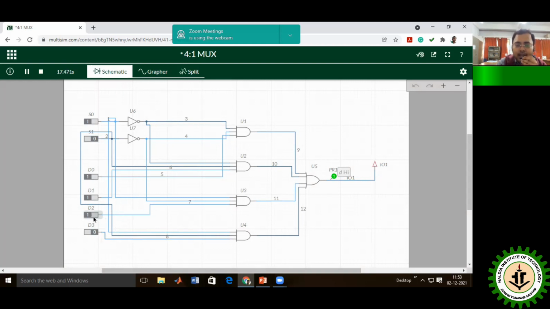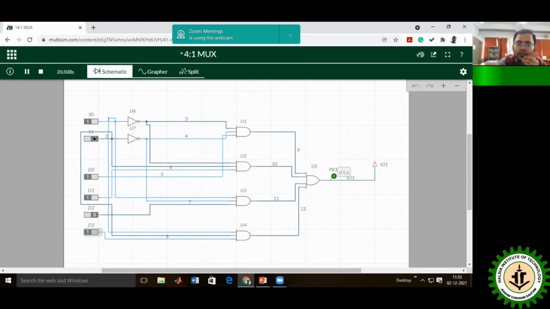So the output varies directly with the D2 part. What about the other inputs? I change the D0, no change. If I change the D1, no change. If I change the D3, no change. Only the D2 is currently connected.